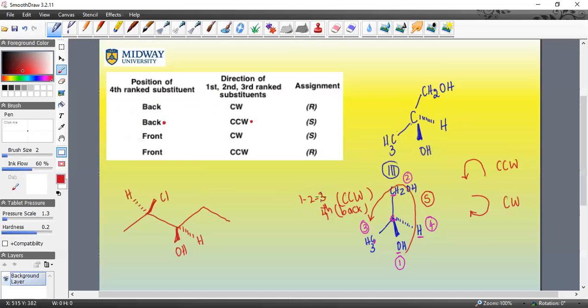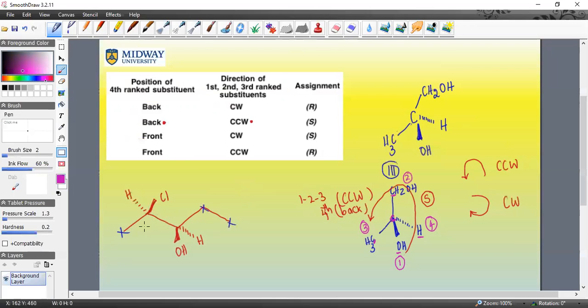So if you don't have an R and S, you're just wasting time trying to figure out if it does have an R and S. Well, clearly I can tell you this is not R and S, this is not R and S, this is not R and S, because you know what? They don't have chiral carbons. This, however, these 2 carbons have.